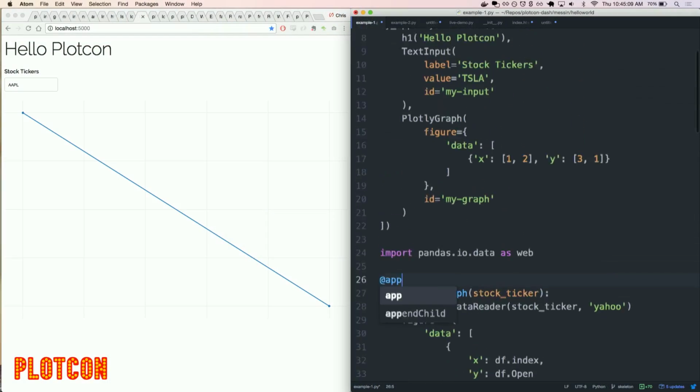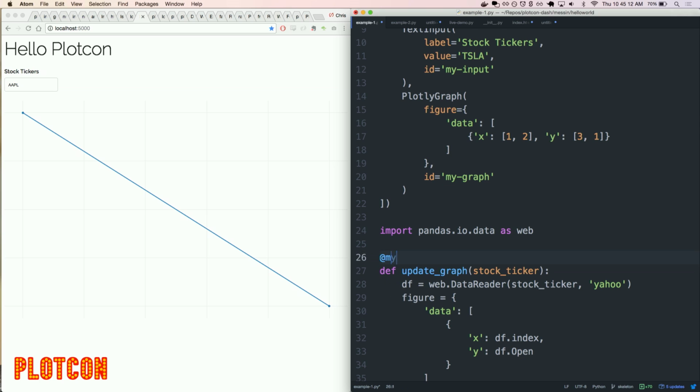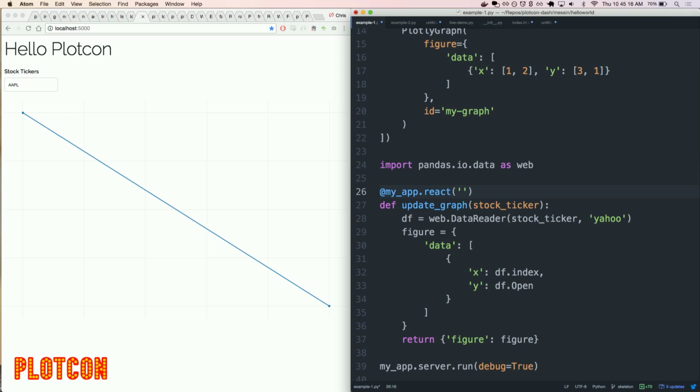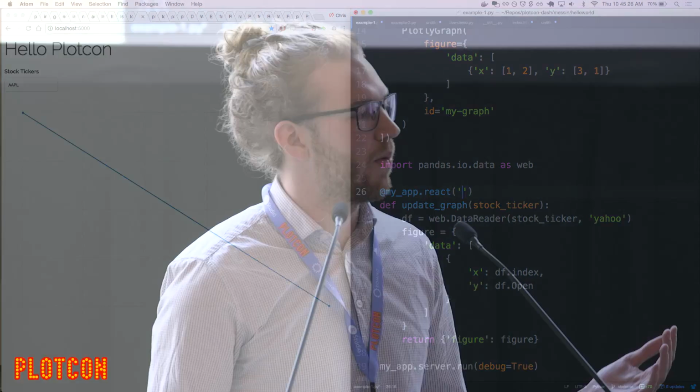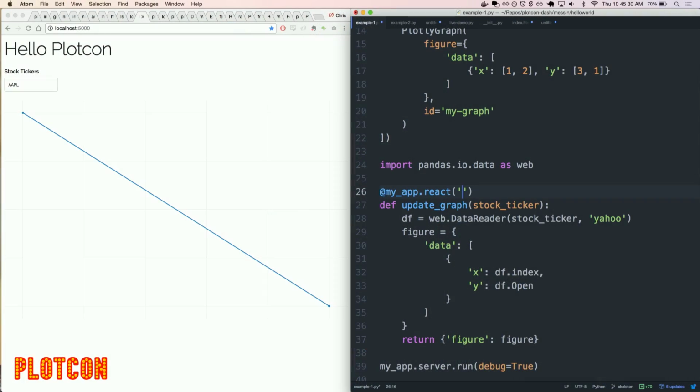It's not really tied to anything. To register this function as part of Dash, Dash comes with these decorators. So I'll wrap this function with a decorator that says, OK, which components should update each other? The first argument of this decorator is going to be the component that we want to update. In this case, we want to update the plotly graph. So I'll say the first argument is the ID of the component that I want to update. In this case, that's ID equals my graph.